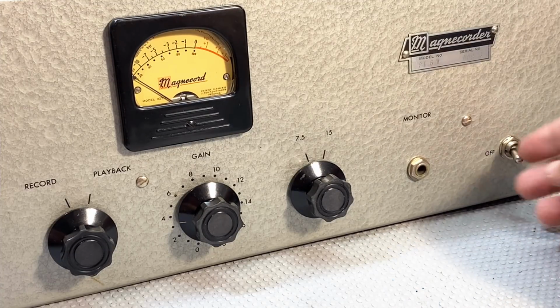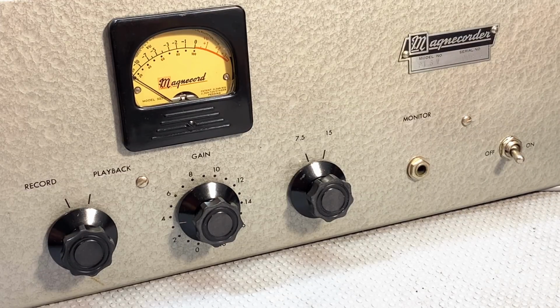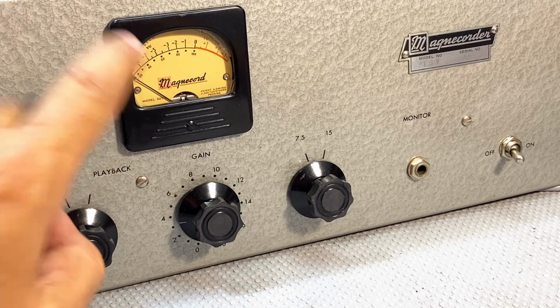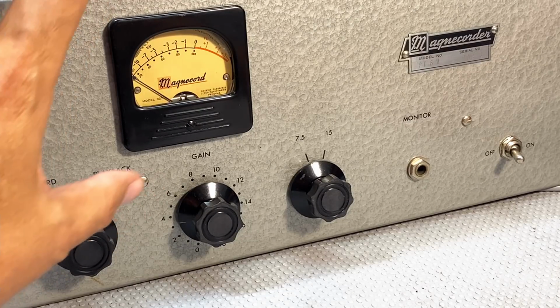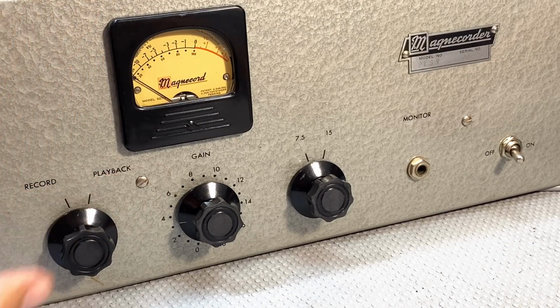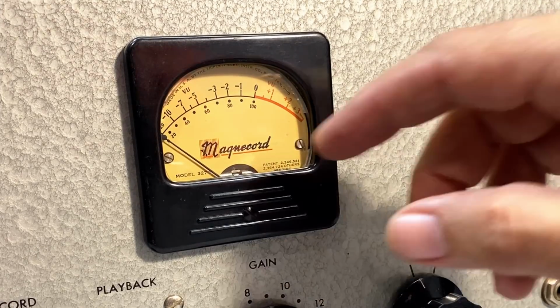Obviously these were cleaned up, that was cleaned up. There was a nut missing here, so that was put on. Then I dismantled the meter because I didn't really want to do that, but it's such a great looking meter that I wanted to get it really, really spotless. And that's the result. I mean, this thing came out really nicely.